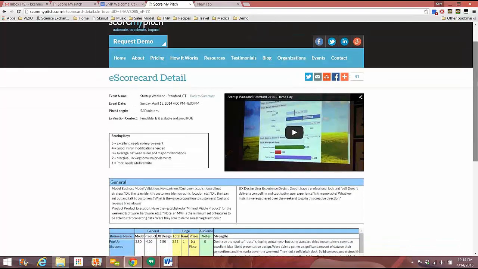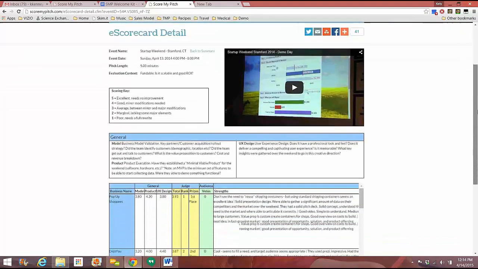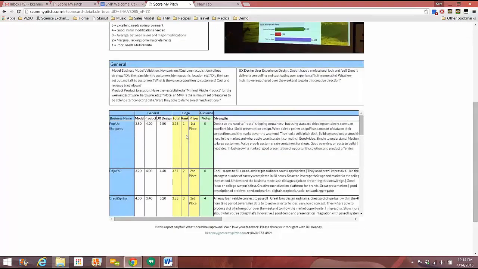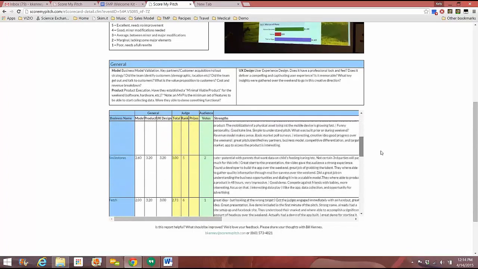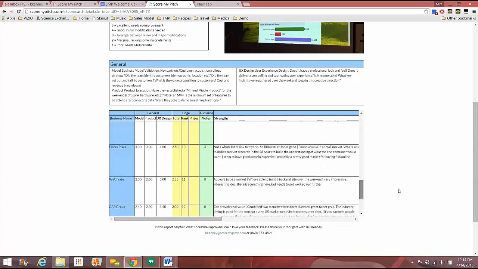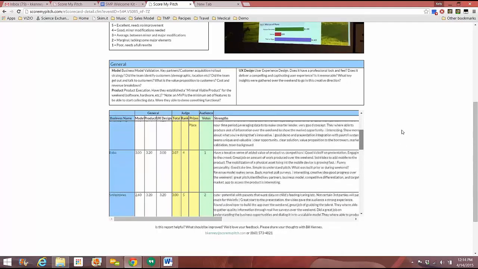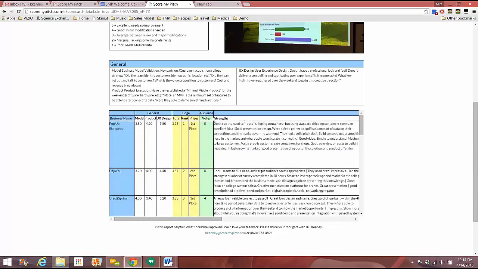So when you go to your judge deliberation, what you want to do is take a look at the overall ranking that you have. So in this particular event, they had 10 teams, and they have the scores with the ranking. They also had, in this particular event, audience votes, but you guys aren't going to be using that. So here's the team ranking and their aggregated scores between the 5 judges.